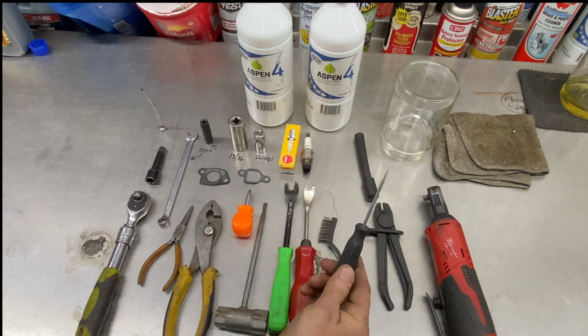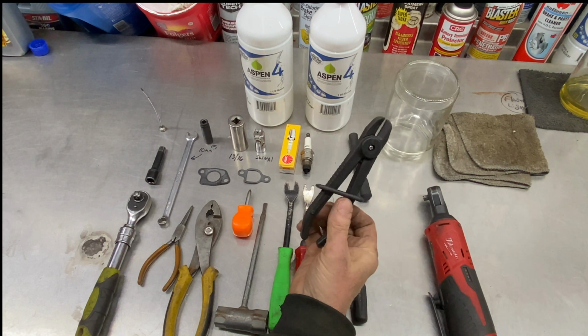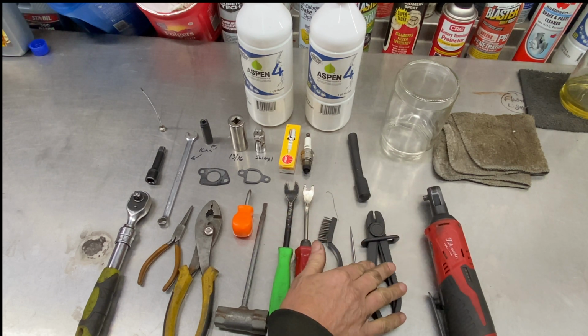This is just a pick basically to help me take the bowl gasket out. Fuel line clamp, which is plastic, which is really nice. It doesn't beat up the fuel line at all. You can find that at Harbor Freight in a kit.